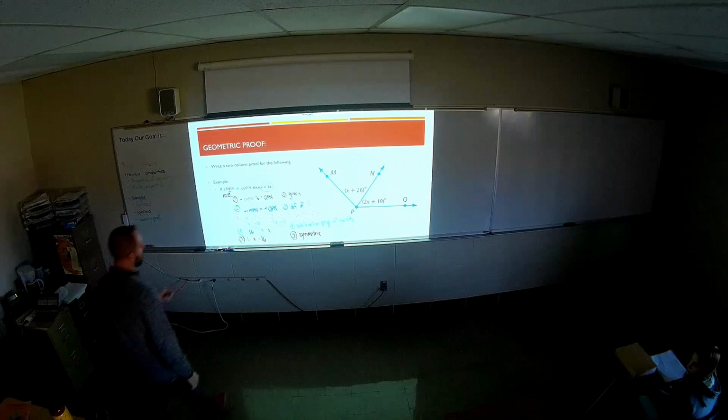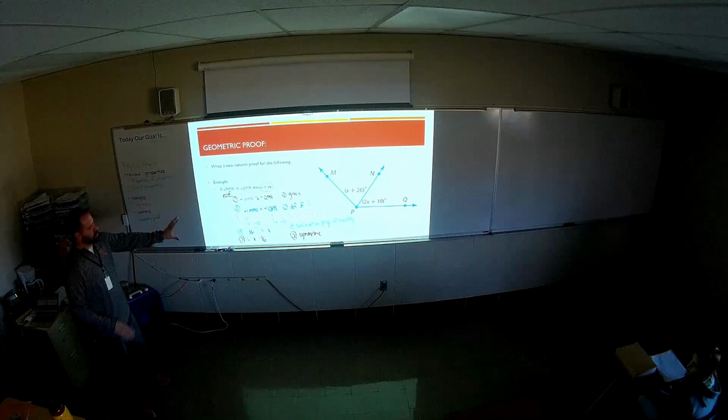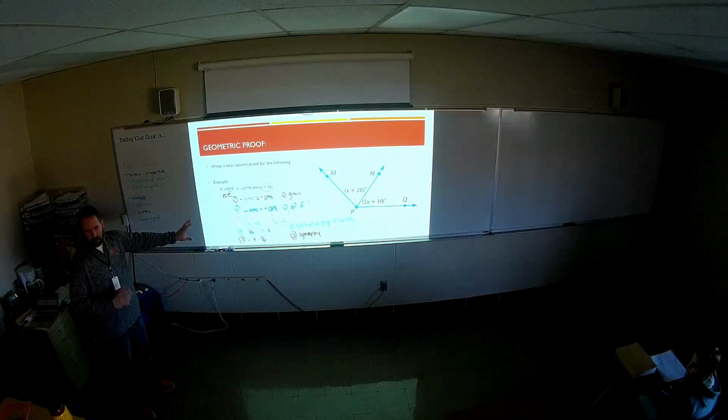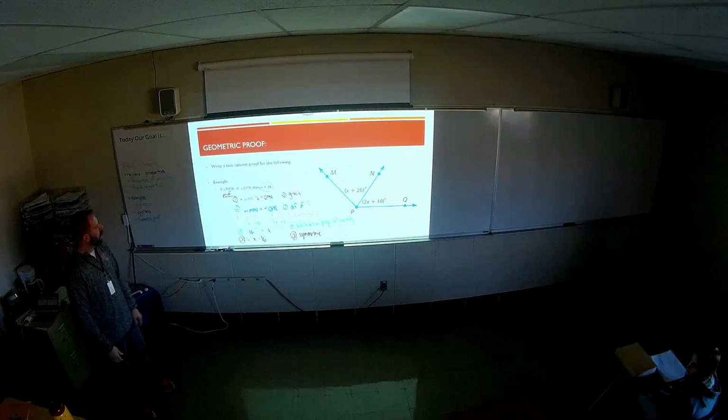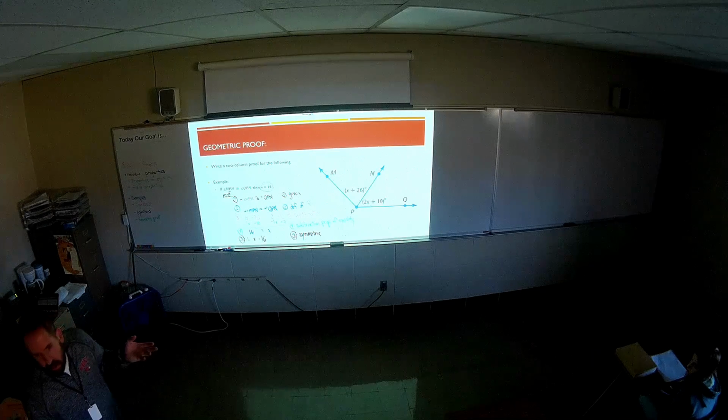Because I had to, eventually there would have been a 1x here, so I had to get rid of it. But again, once we get to geometry proofs, you can start doing shortcuts again. You don't need to do 20 lines of work. Typically, geometry proofs are about 4 to 5 lines. That's it. That's all they are. They're always about 4 to 5.